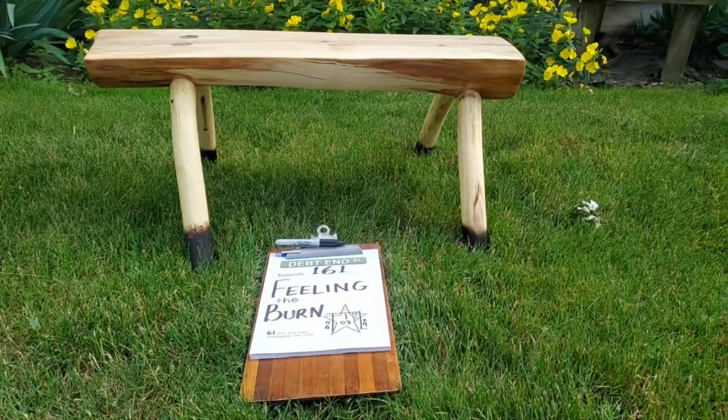Well, I did it. And if the boiled linseed oil had time to cure, I would be sitting on this to prove it. But I tried shou sugi ban today. I felt the burn. Sanded the burn. Resealed the burn. I think it worked. And so please take a look at the video here, see what you think.